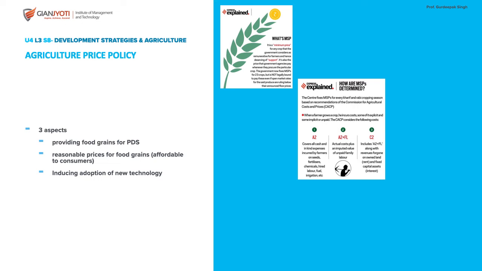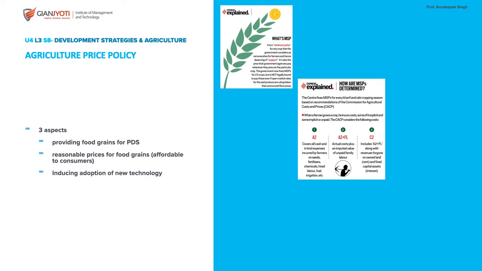So, these are the two major crops under the maximum cultivation in our country. The government will first look at what it calls A2, that is all the actual expenses which the farmer incurs, whether it is seed, fertilizer, labor, fuel, irrigation, so the direct cost. And then comes the family labor, which is unpaid family labor involved in looking after those crops.